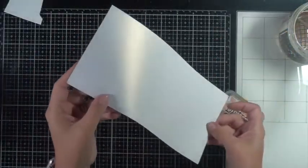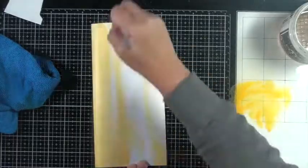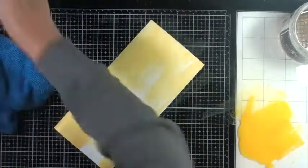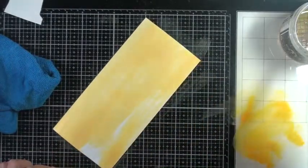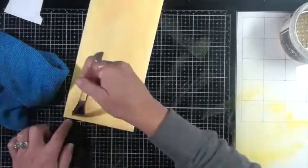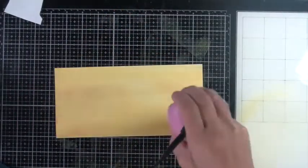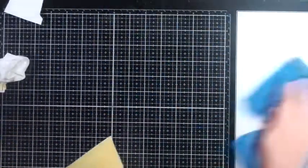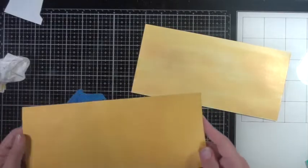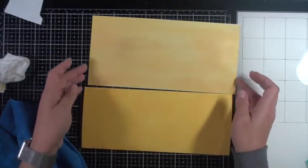Moving on — I have some Lawn Fawn Shimmer cardstock and I have this wild honey distress oxide, and I'm just smushing it down onto my Tim Holtz glass mat. I sprayed it with some water and I'm using a watercolor flat brush to move that pigment around — doing like a light wash on top of this white Lawn Fawn Shimmer cardstock, hoping it's going to still shimmer through the ink and give me a nice result. I'll heat that with my heat gun — look at that, it still has that beautiful shine! I want to show you the same cardstock but done with an ink blending tool and picket fence — it still has a bit of shine but much more concentrated color. This one is more of a wash and I like the way the wash worked better, but you can do either, whatever look you're going for.